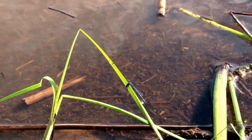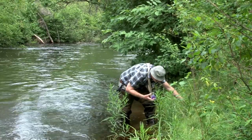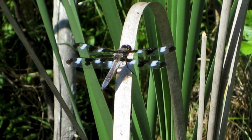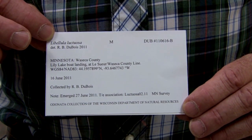Volunteers who do not want to collect specimens can help by reporting those species that can be identified in the hand or on the wing, and by collecting exuvia. Species can be documented with good quality photographs or even site records in some circumstances. Be sure to record a date and location for any observations.